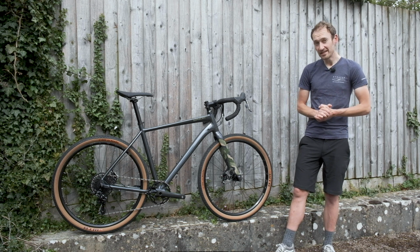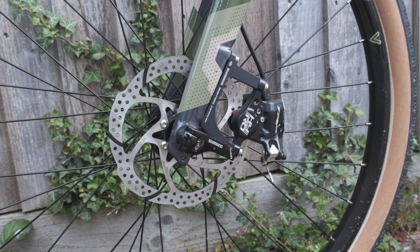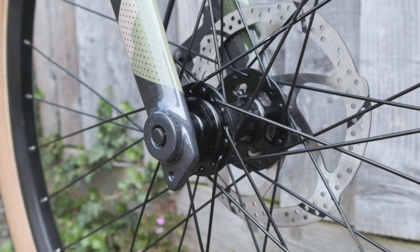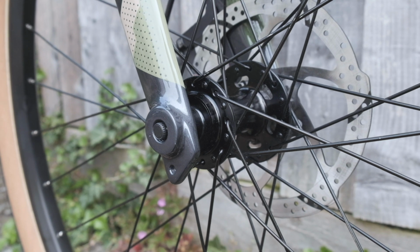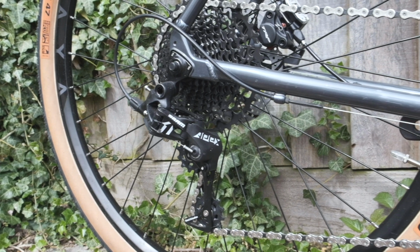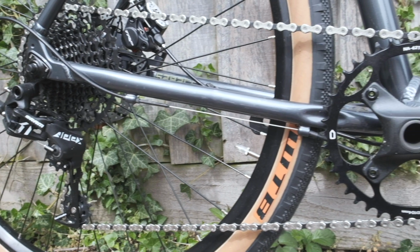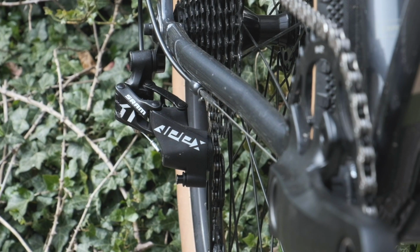As you'd expect, it's disc brakes with a 12mm through axle front and rear with flat mount calipers. And on this bike, which is a mid-range bike, as I mentioned, costing £1,350, you get an interesting group set. You've got a SRAM Apex 1x mechanical group set with a wide range 10-42 cassette on the back, providing plenty of gears going up and down.